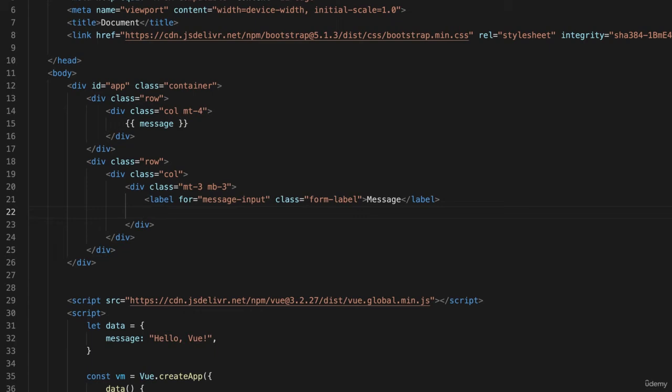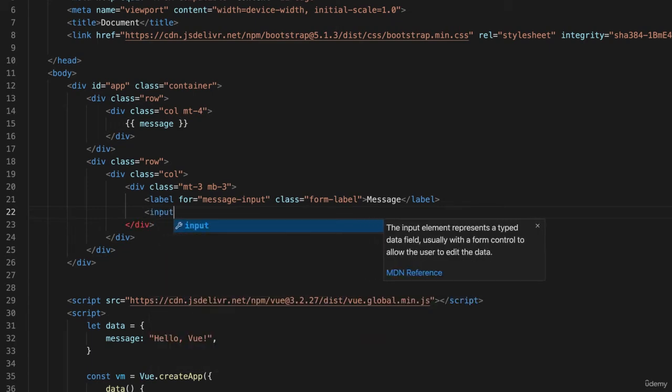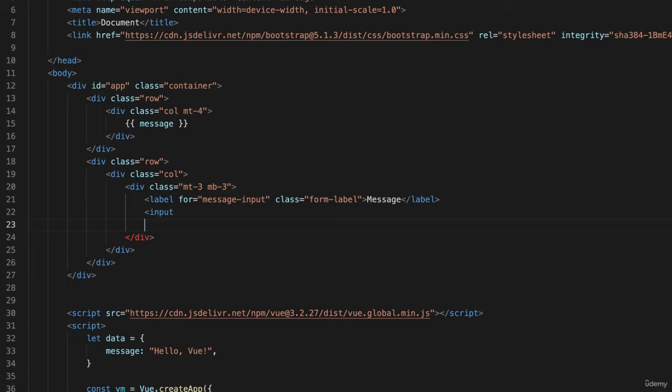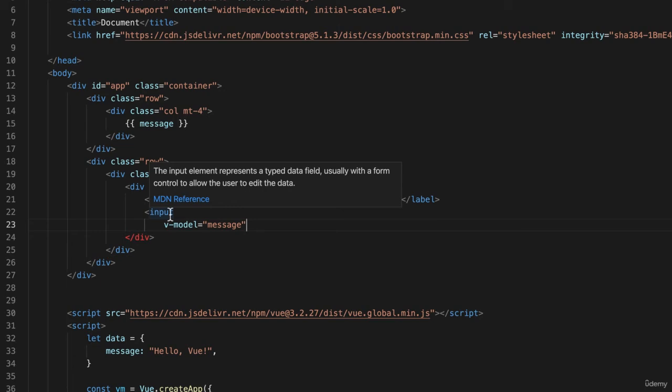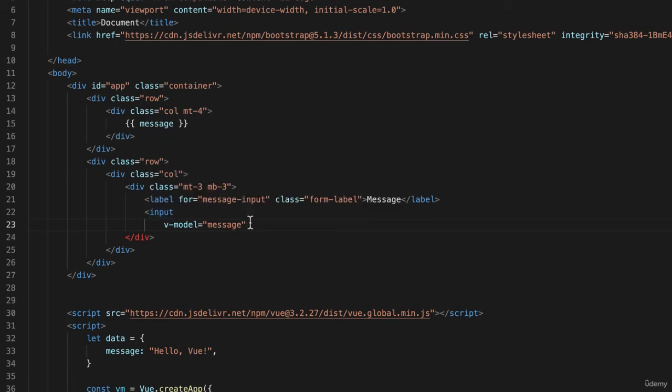And then on the next line, we'll actually have the input. So this is an input, and I'll put this on multiple lines so it's more readable. I'm going to put a special attribute in here, v-model. And you'll see this all the time in Vue. When you have a directive like this, it usually starts with v-. And that's going to be v-model will be equal to message. Now what that's referring to is actually this variable in our data object, message. So this v-model binds this input to this variable up here. So that's my first attribute.